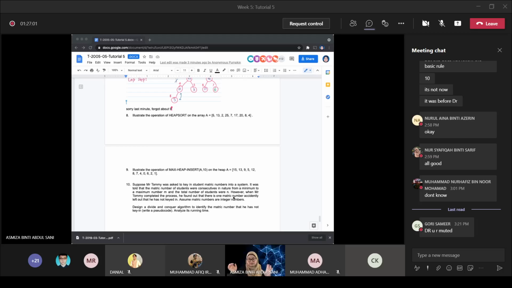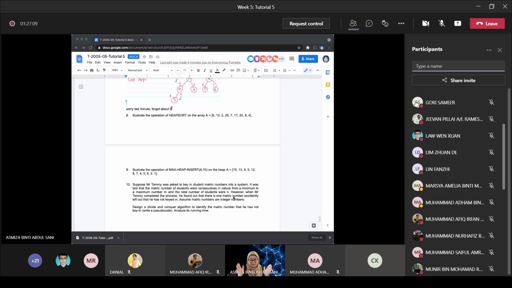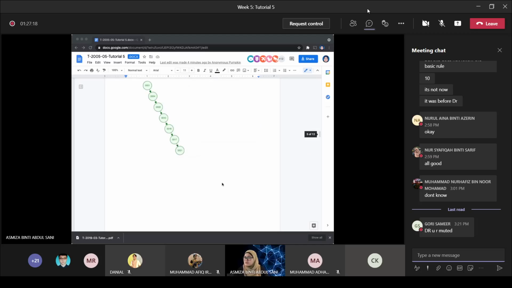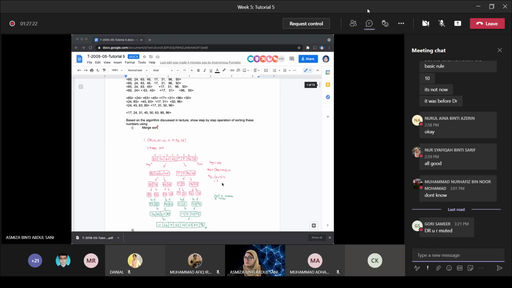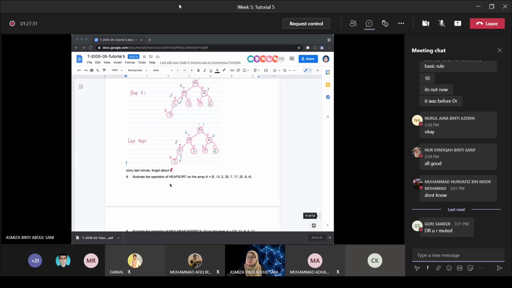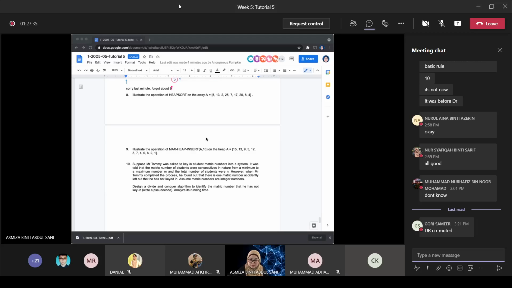It's just that there's an additional step whereby you swap and then you reduce the size of the heap. If you remember, just now when we did question number 3, which asked about the heap size, it is quite obvious that it is used here in the heap sort. The A.size is still the same, but because we swap it with the last element, we need to reduce the heap size, so that the only elements we run MaxHeapify on are those within the heap size. So can I have someone share the answer for the heap sort?